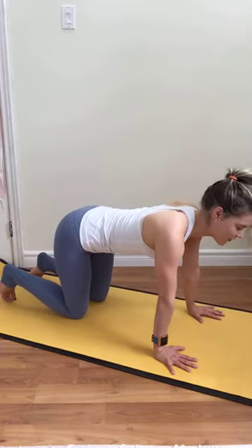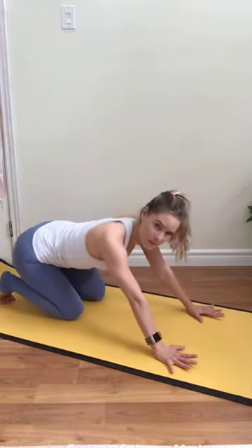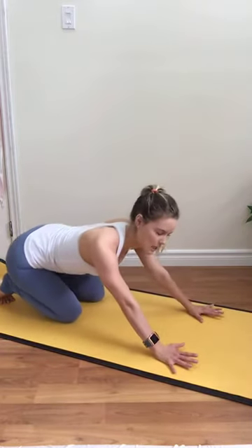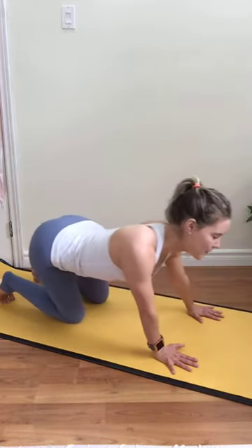Bringing yourself back around. If you want to go for a little shoulder circle, circle your weight around your shoulders. Maybe if your toes are tucked, you get a bit of a stretch for those feet as you take your glutes behind you. Seeing how your wrists are feeling today — we are going to be on our wrists a little bit, not tons, but we will be weight bearing. It's good to make sure we're strengthening through our wrists even if we're at home typing tons.